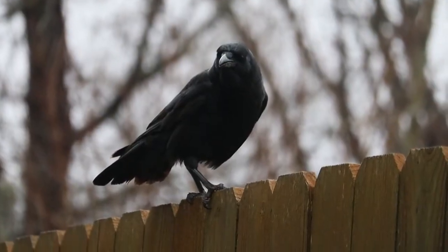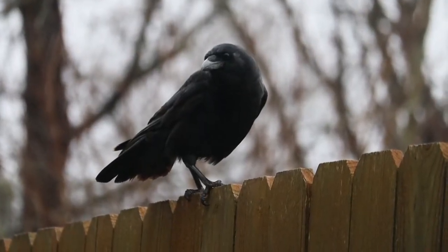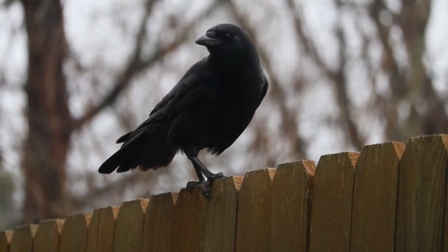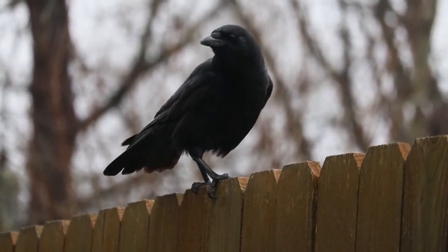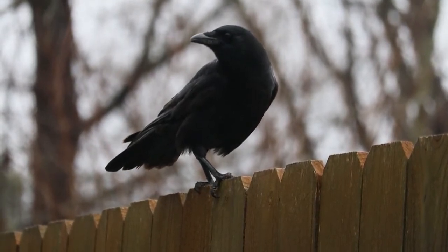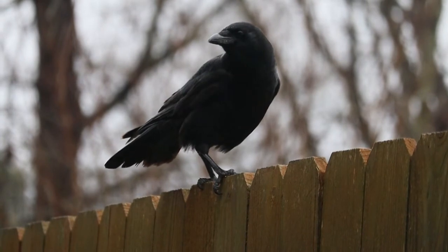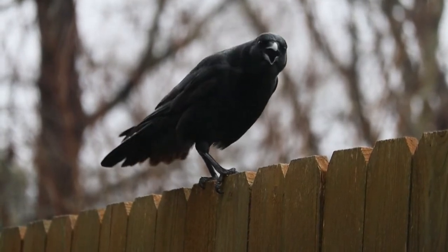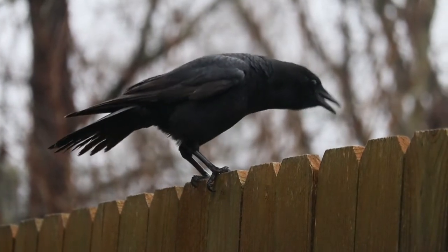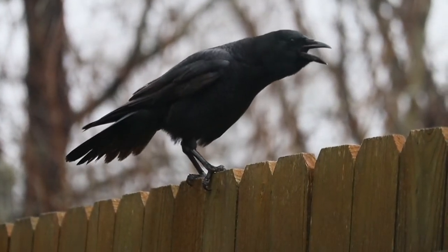There is a huge variety of extremely intelligent organisms in the animal kingdom. Us humans are arguably the most intelligent of all, but hundreds of other species are extremely intelligent in their own right. Crows are one such organism. Recognised for being highly intelligent and having large brains, they are some of the best problem solvers in the animal kingdom. They have been observed being able to mimic human languages, use tools, and employ very smart foraging methods.